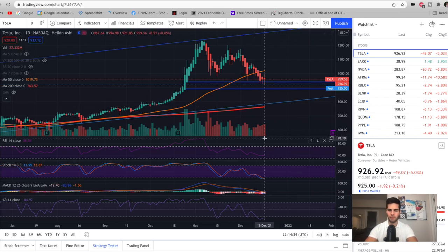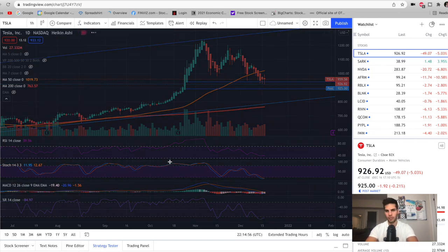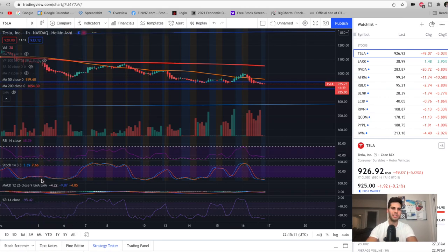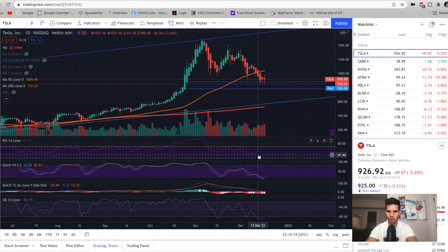If you're in Tesla stock, just look at the RSI — it continues to go down. It's not something you want to be in in the short term because there's just no sign of the selling and the downtrend ending. What I'd like to see is the RSI coming back up and making higher lows on the daily chart. What we did see on the one-hour chart was the RSI got up when we were trading at $1,000 and it looked like we'd be in the clear. But we want to see that on the daily chart. Look what happened on the one-hour chart when we were pushing up — it looked like we were starting the run, but on the daily chart there are no signs. That small inflection up reversed right back down, so this still looks like we will continue to sell off.